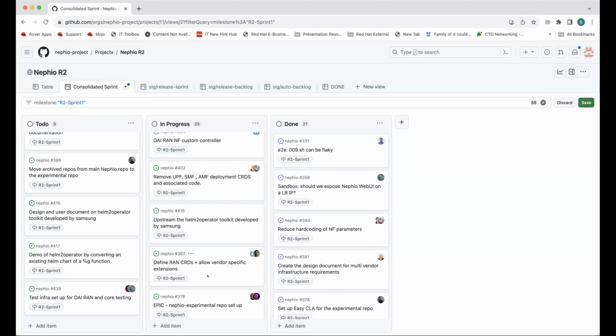Fikra, you have your hand up. That was just a very quick one. Maybe whoever's assigned to the items could control where they go, instead of us doing it in the meeting one by one. If somebody's assigned to an issue and they think that it's done, they can move it to the done column. Yeah, great. No, absolutely. I think I would prefer that.